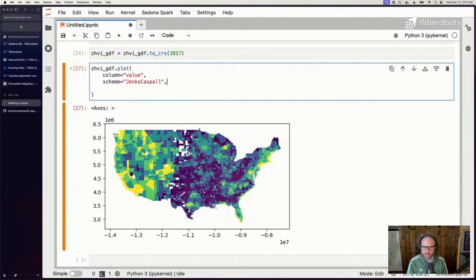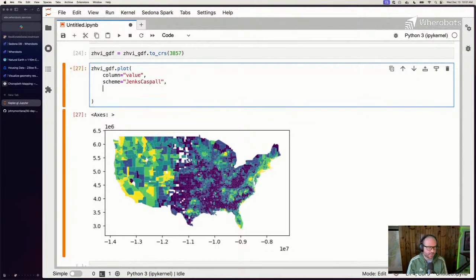Okay, cool. Now that handles the distribution of the data a bit better. We can see some more nuanced pieces in our visualization, taking into account outliers and how the data is distributed.